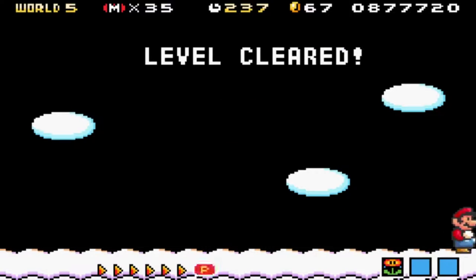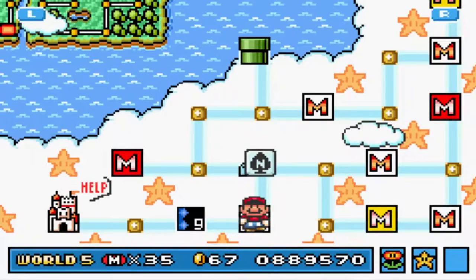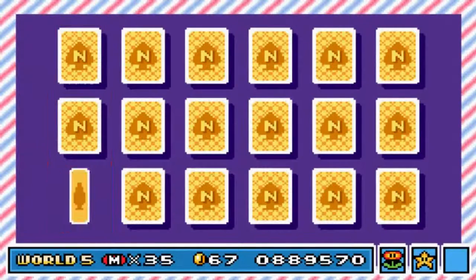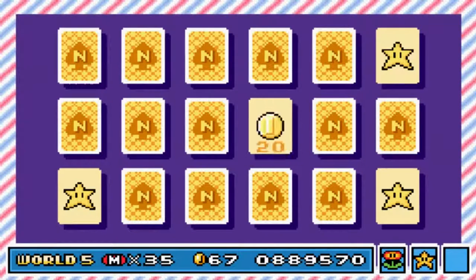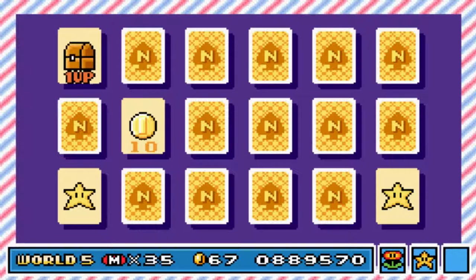Got a star panel, cool. Nice. Oh, the end cards are back, cool. Let's see, I think it's a new set, yeah, okay. Star and star, cool. Star and 20 coins, okay. 10 coins and 1-up. Dang it.